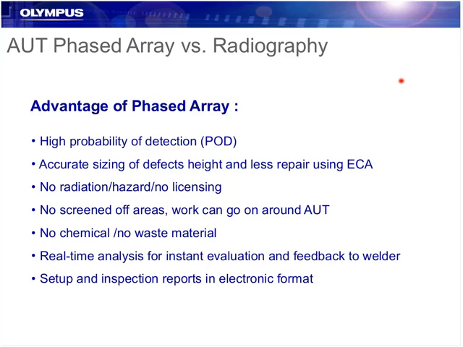Of course, with ultrasound, there's no radiation, no hazard, no licensing. There are no screened-off work areas. Typically when we do these pipeline inspections, we're either offshore on a boat that is crowded with other people working, doing other tasks, or in a pipeline where the welder operation is very close. Maybe we're a weld or two behind. So having radiation areas where we need to screen off or we can't work can be very cumbersome.